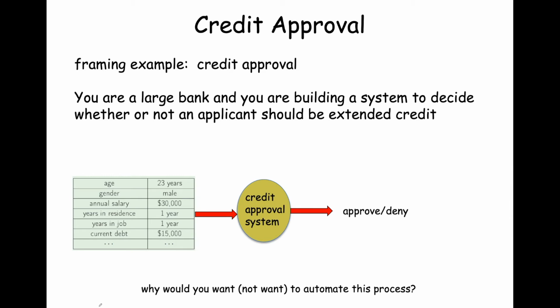Well, it's federal law that if someone is denied credit, upon request, the lending institution is required to furnish the reason why that person was denied credit. And so with such an automated system, it can say, well, if your annual salary were a little bit higher, you would have been approved. You can furnish those reasons, those explanations. That's a reason why you might want to use it.